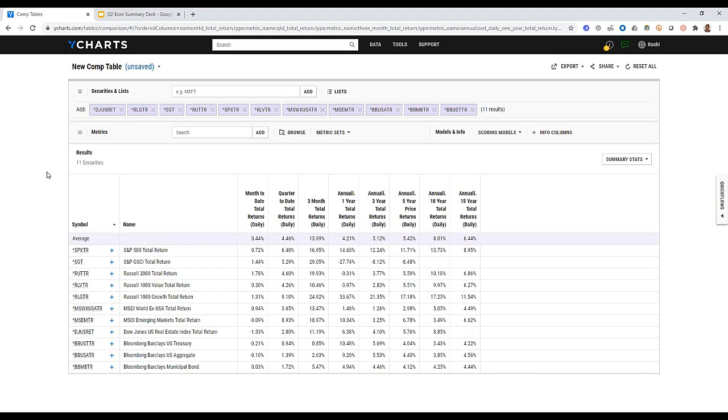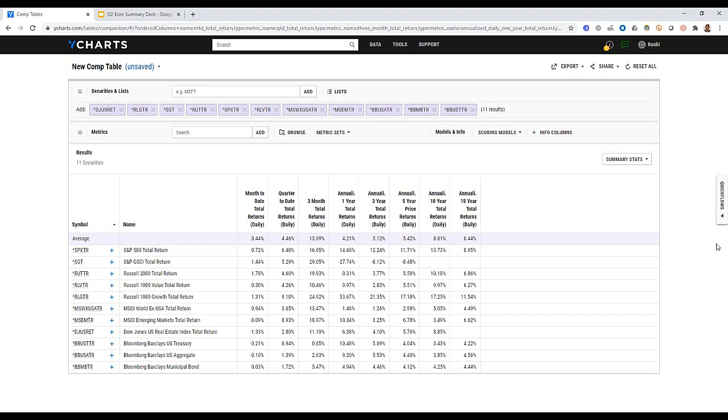And then if you move on to the right here, you're seeing all these metrics, the month-to-date total returns, quarter-to-date, 3-month total returns, and so on. Now, I think just like the example Rushi showed earlier with the chart, the power here is that you're getting live data, interactive data here. So we see at the very end of these metric column names, it says in parentheses daily, and that means that the frequency this data is produced is on a daily frequency.